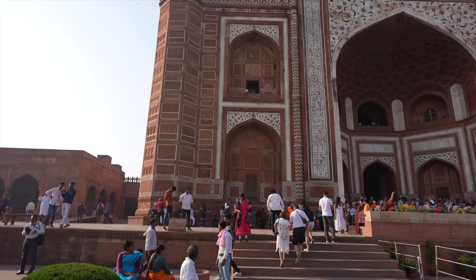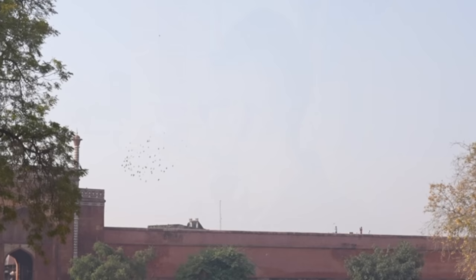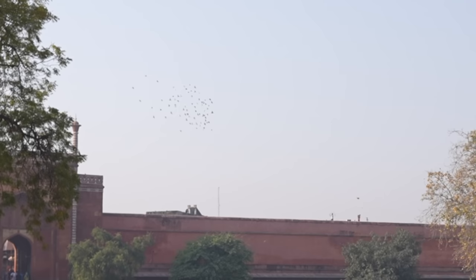On top of the Taj, there's a pinnacle, and back in the days it used to be solid gold. This thing must have been worth a fortune. But during the colonization, the Brits took it away, and it was replaced later on by the current one, which is not solid gold. I don't know if you were able to see, but on the roof there's a man standing, actually two of them, and they have probably 40 to 50 pigeons. It's called pigeon flying, and apparently it's very popular here in India. Back in the days, they used those pigeons to bring messages, like mail, but now there's no purpose to them anymore, though they still do it out of passion, and it's fascinating. All the pigeons go up, he makes some sign with his hand, they just go around and around, and then they come back when he calls them back.